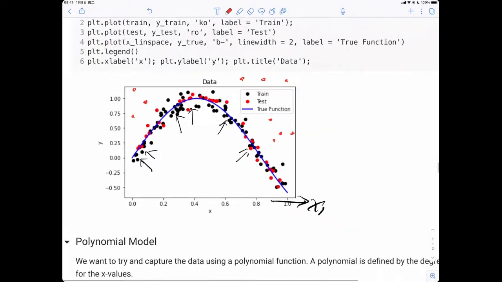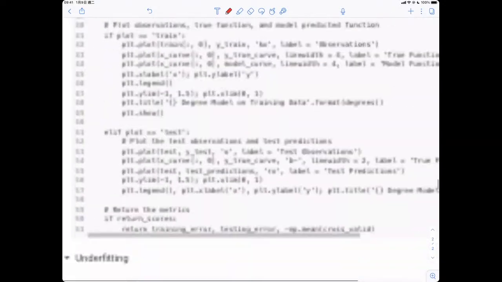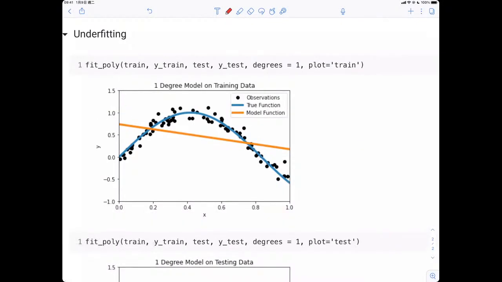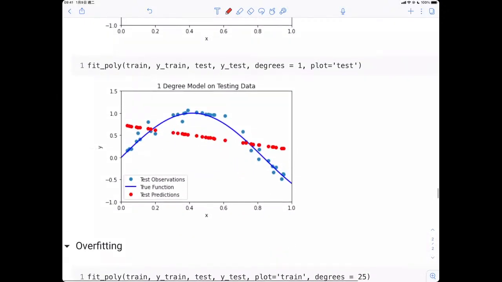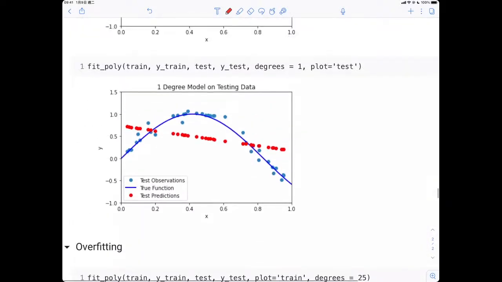But the other reason is something like this. I think we have talked about it before. You use a wrong model. For example, the true function is the blue line, and your observation is the black dot. However, it looks like a nonlinear relationship between your x and y, right? But you use a linear model, right? So here is the testing data. If you use your test data right here, your prediction would be very, very bad.